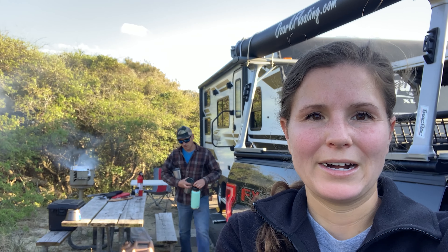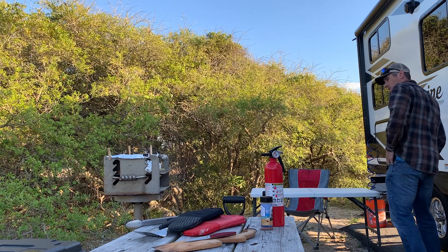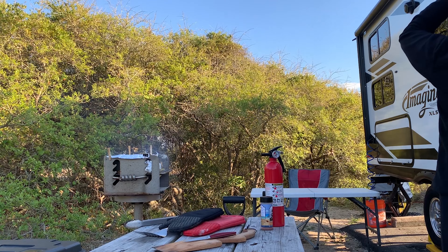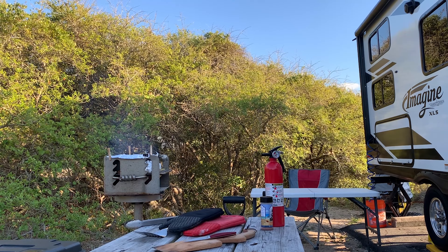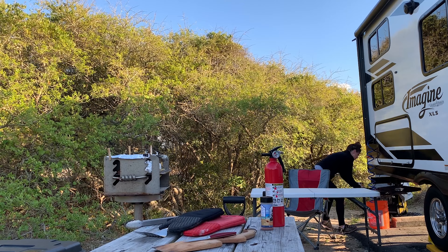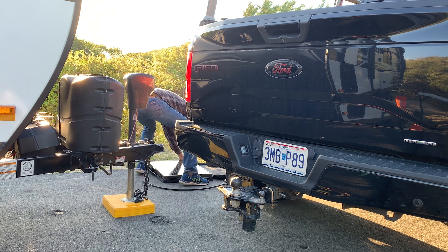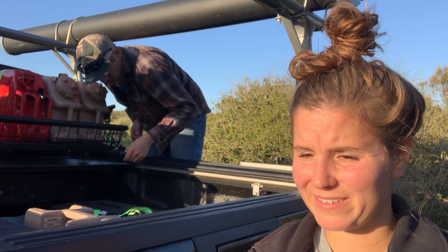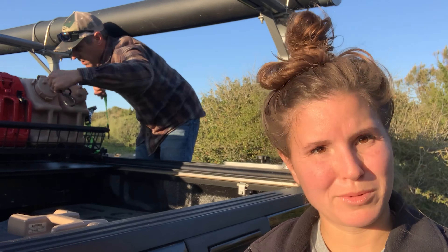There's more fire department. I think we need to hook the camper up ASAP. If we really need to leave, we need to start taking the jacks up. I don't want to block the road for the fire trucks — our truck will hang out in the road. I would rather keep our camper with us. We decided to quickly hook up the camper just in case. Jacob's doing all the heavy lifting and basically has the camper ready to just put on the ball hitch and get out of here.